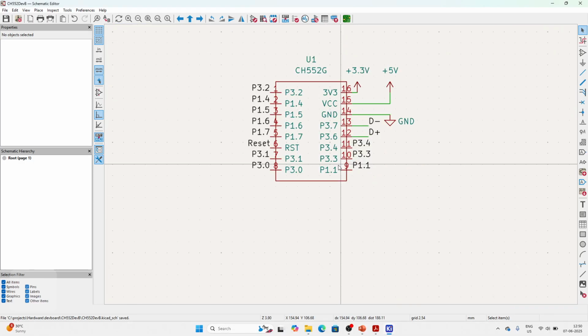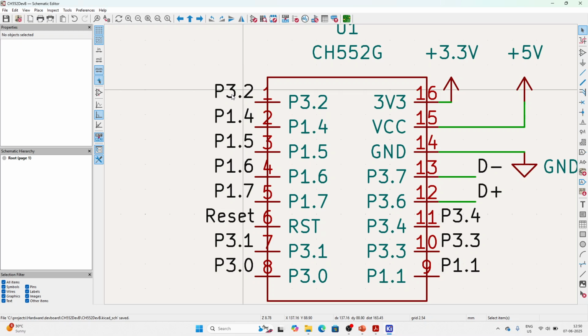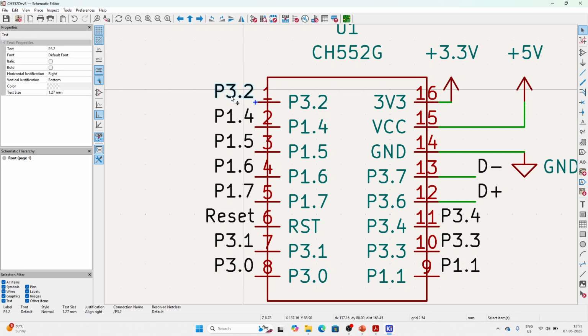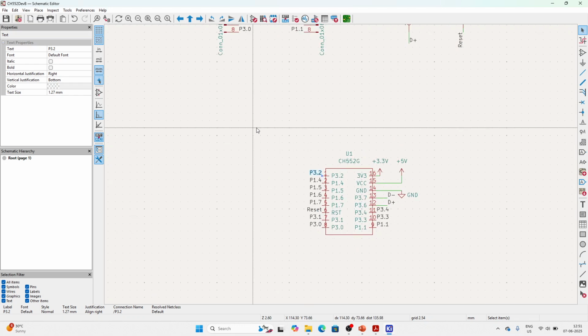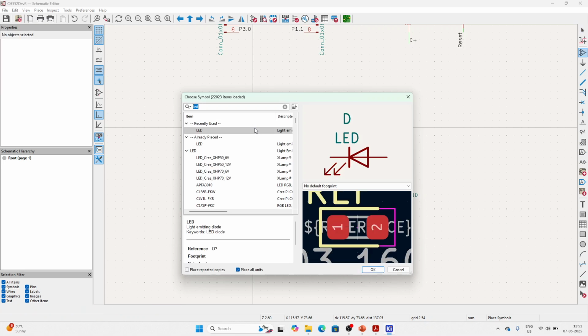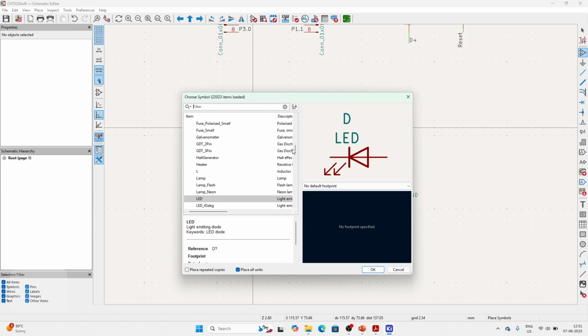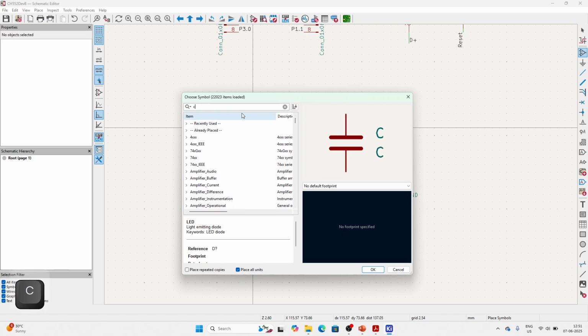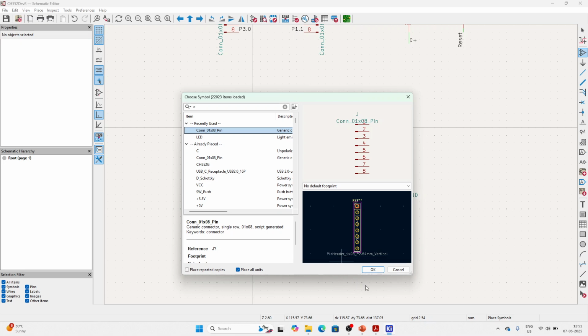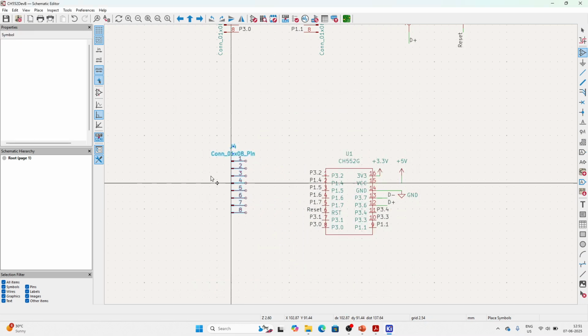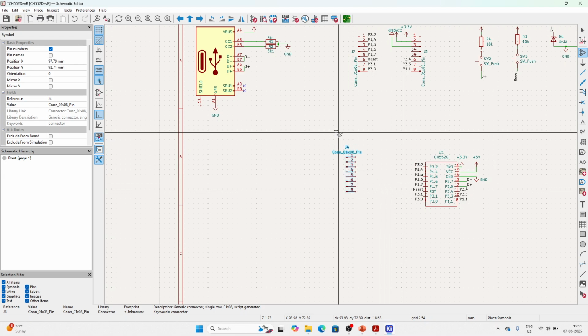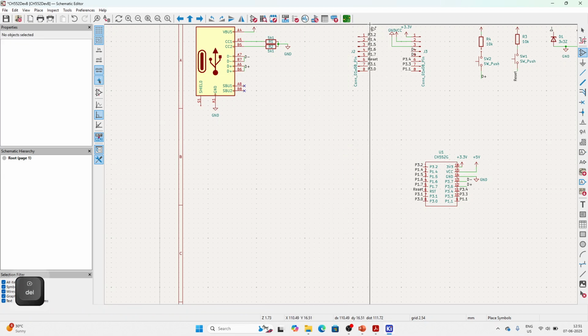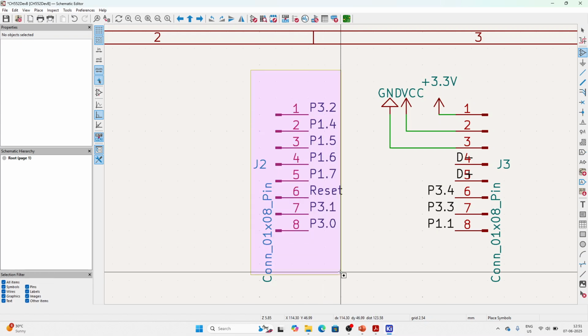Here, if you see, I have already named the pins. These are all labels, right? I'm just taking the same pin names and putting them here. Next, we can introduce 8 pins on each side. So let's say I'm taking a connector, 8 pin, and we can utilize the same 8 pins here and put the same names. Here I have done it.